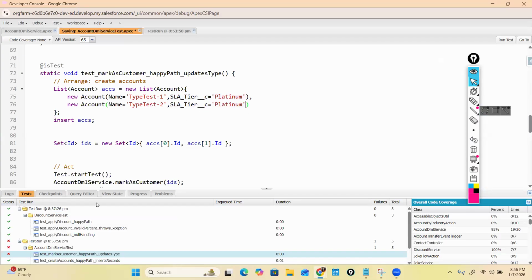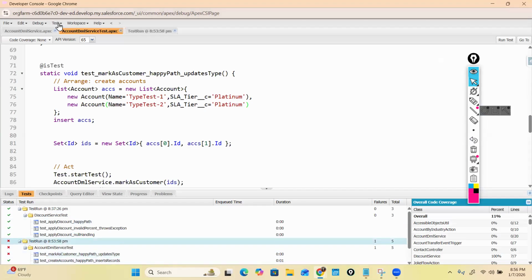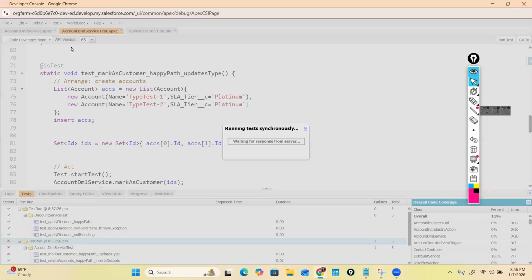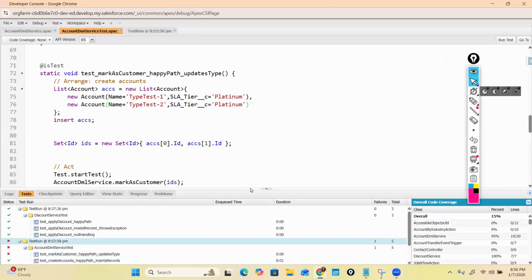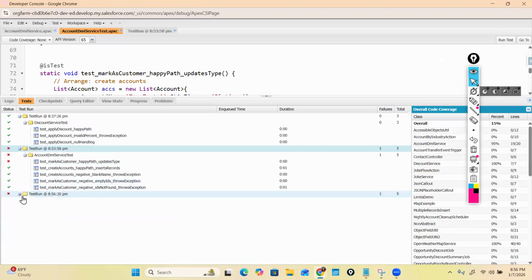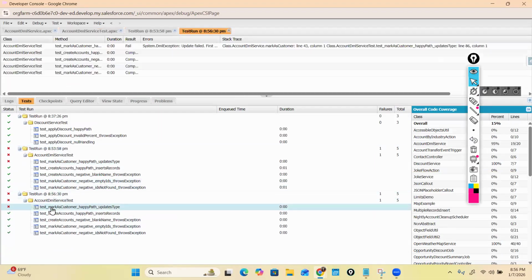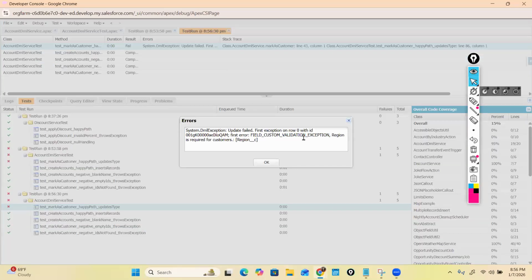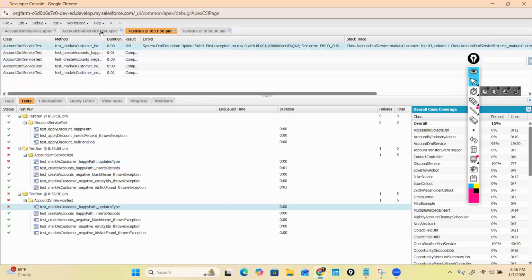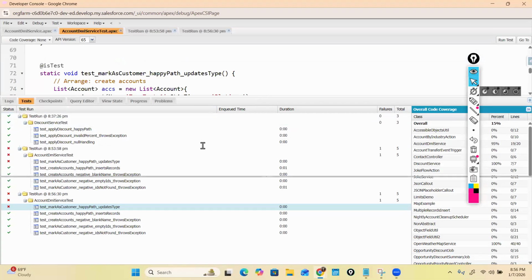Okay. So now I can do test rerun. It will throw an error again because I think there is another validation I need to satisfy. Okay, so again an error is thrown. This time it gives you a better response and it says region. So we will put a region in here too. Test run, we'll give a region as well.